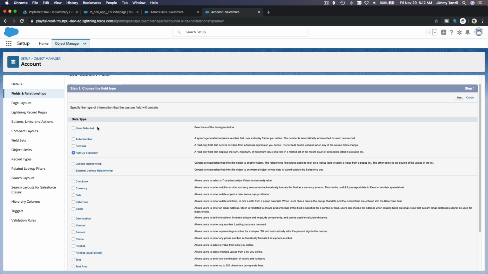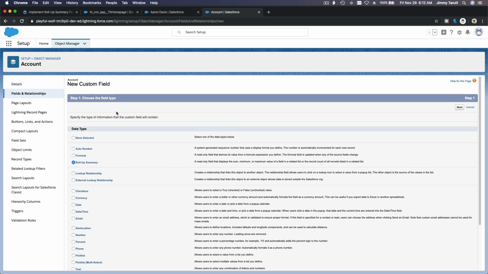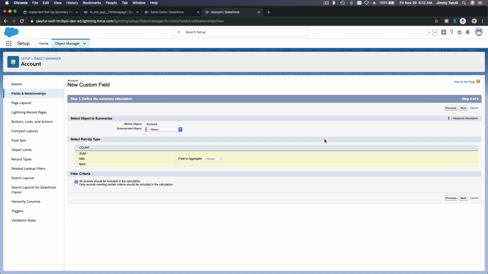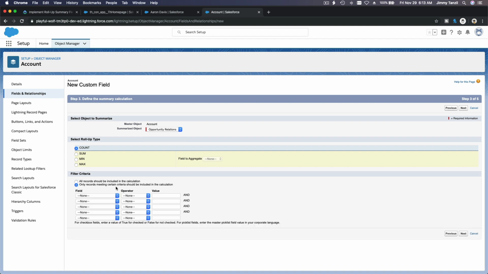Keep in mind that you can only have so many roll-up summaries in an object. So you can Google the limits on how many roll-up summaries you can have. And then I'm gonna do total upcoming students here. So we're just gonna count the students, right? So the students that are going to be coming or to be having the lesson, we are going to count only records meeting certain criteria, which is the lesson start date, right?